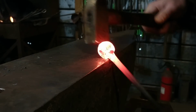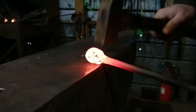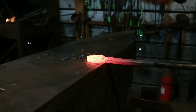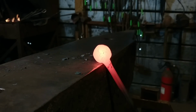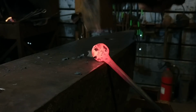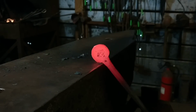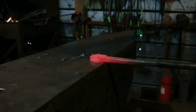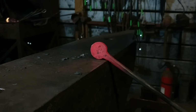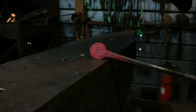Now we're going to radius off those bottom edges. And here's a good point where you can see that rocking motion that I'm using. I'm dropping the tongs and slowly lifting up, trying to be careful not to hit in the same place twice, and constantly rotating it. That's how you create really nice round details on the end of stuff for finials and whatnot. Just trying to keep everything proportionally the same thickness while cleaning up the nice radius here.